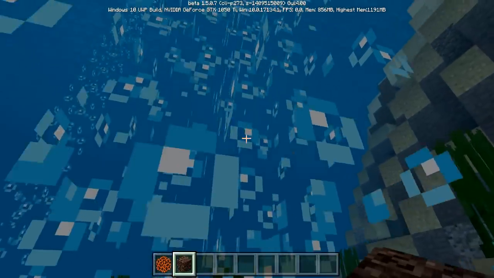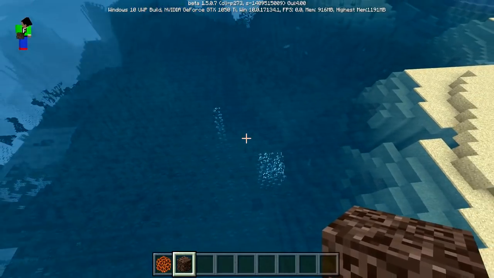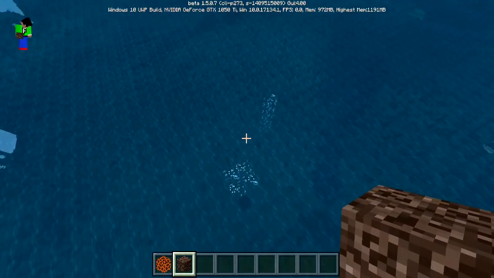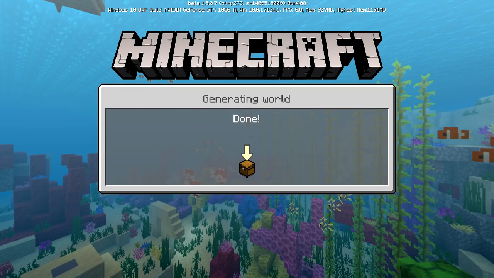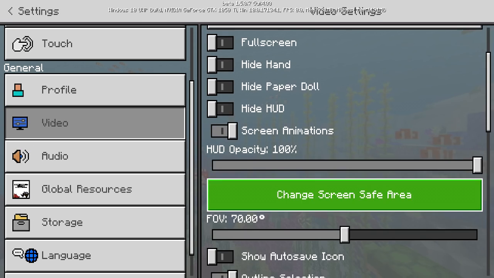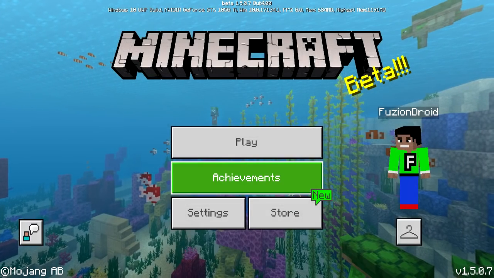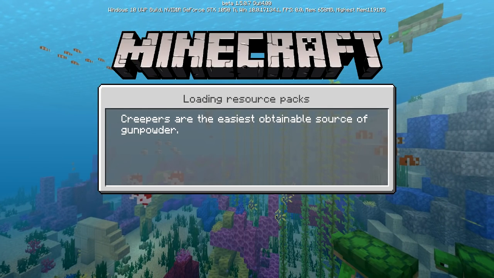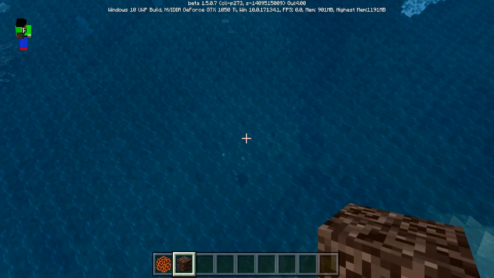So I don't know, what do you guys think? Let me know in the comments below which one you actually prefer, either this old style or the fancy one, because I'm not too sure. Let me go back to fancy again. So settings, video. I'm not actually sure. This is a hard one. I did say that the first one actually looked a little bit weird, but you know what? I think I might go with the fancy. The fancy bubbles I think actually look better.